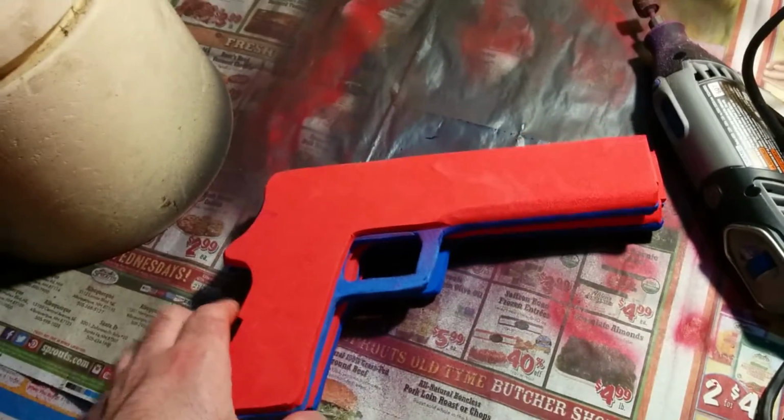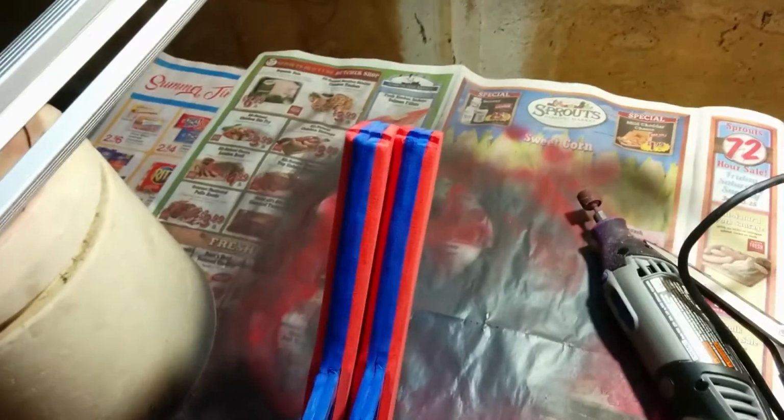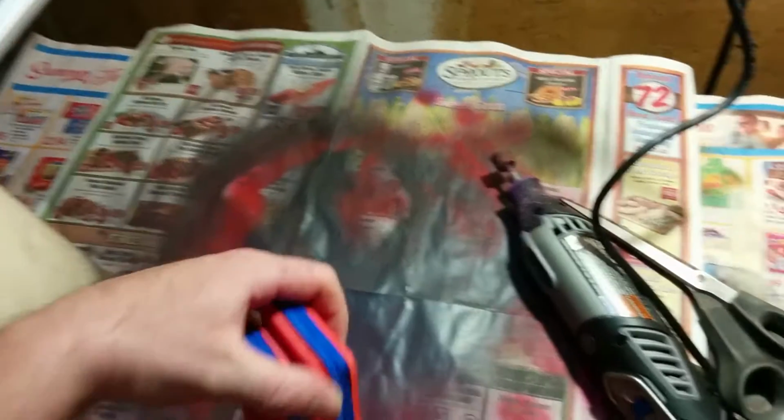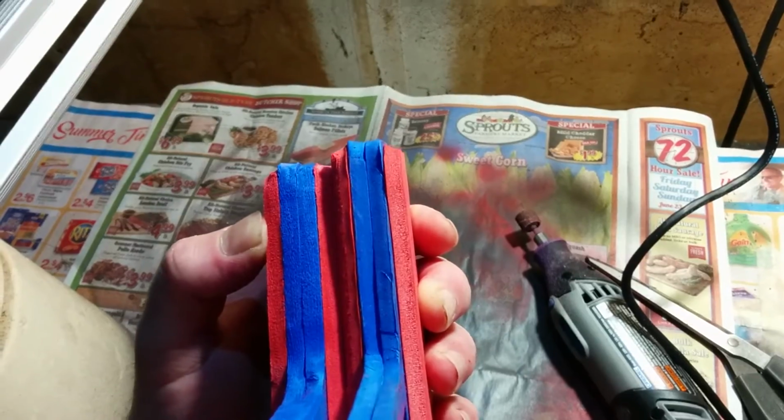So yeah, I'm going to go ahead and finish the rest of this up. Contour the edges, trigger guard, backside, put a little bit of curvature here, even out anywhere like on these tips or like here on the ends where you can see it's just not even.